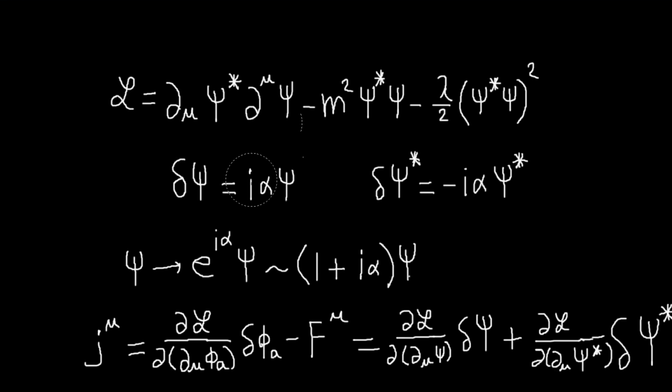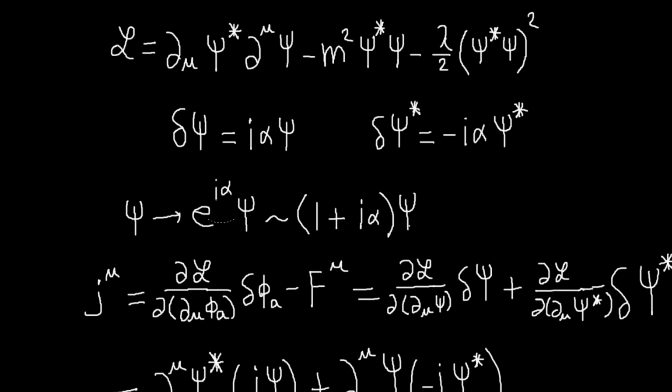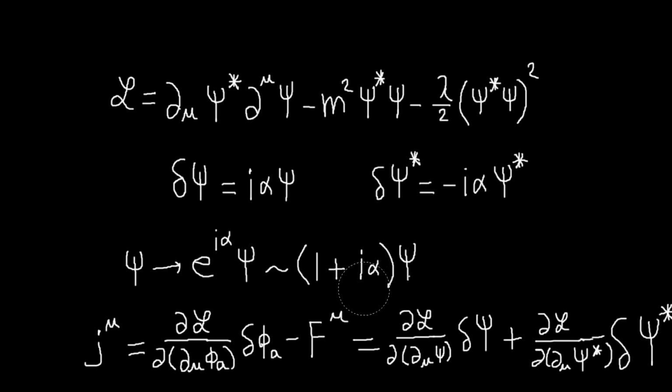And we know that if we make this kind of change, this is just the infinitesimal version of this finite transformation, where we multiply psi by just a phase, e to the i alpha. So if alpha is infinitesimal, then I can just Taylor expand this. This will become 1 plus i alpha. And so the change in psi will be this term. And correspondingly, the change in psi star will just be, take the complex conjugate of this, and so it'll be minus i alpha.